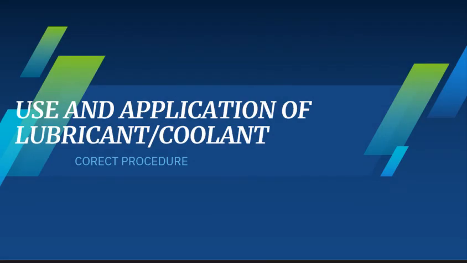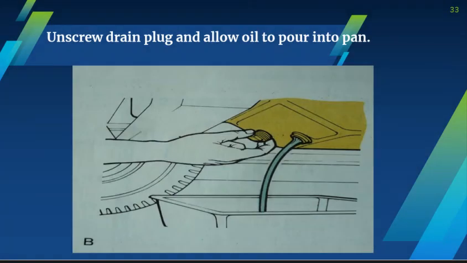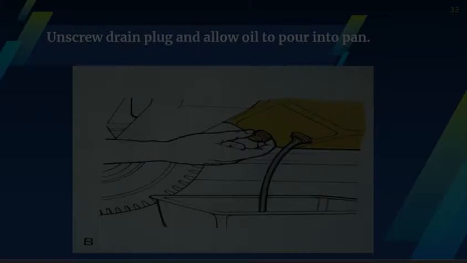The use and application of lubricant and coolant. Here, use a lift or floor jack and stands to raise a car in level position. Place the catch pan under the drain plug. Then unscrew the drain plug and allow the oil to pour into the pan, and let it drain.